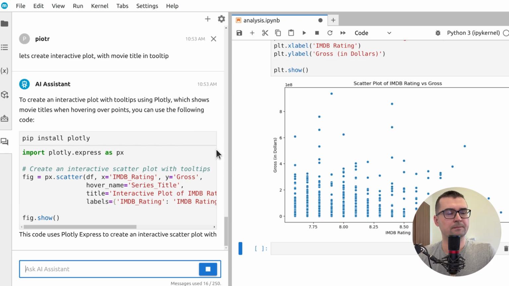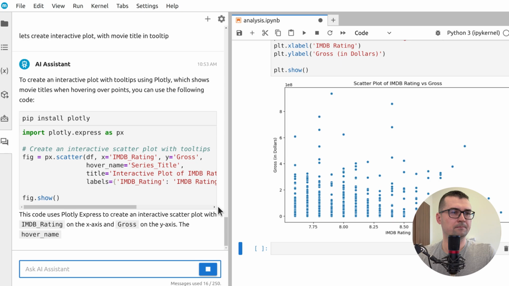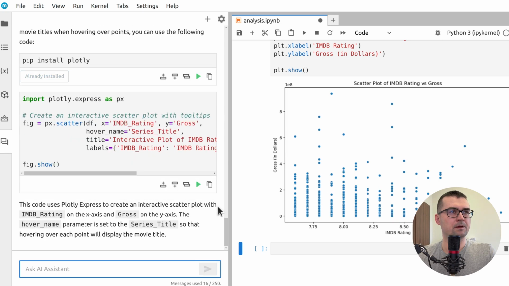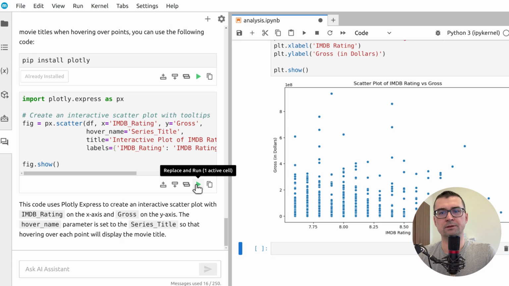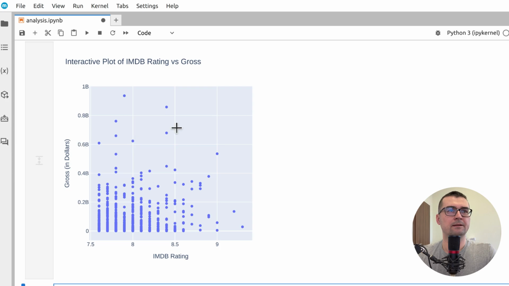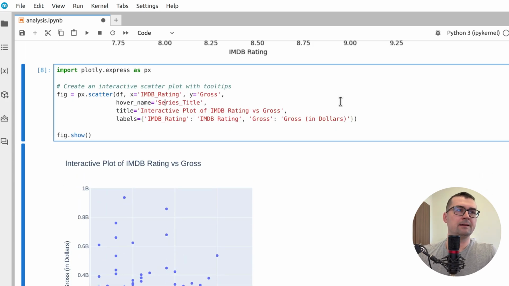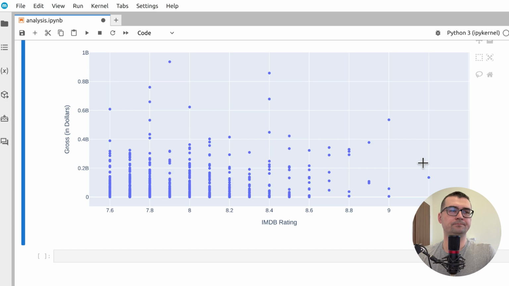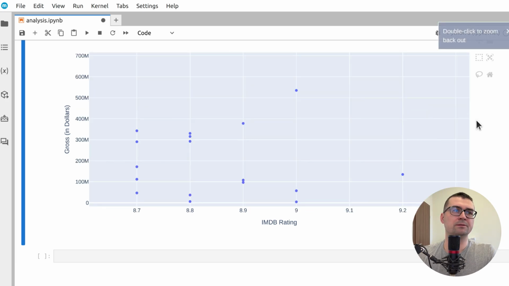Okay, as you can see, Plotly is already installed, so we just execute this code. Let's execute it again, and we'll have nice plot, and you see we can hover over the point and get the nice tooltip, and the plot is interactive, so we can zoom in, zoom out.